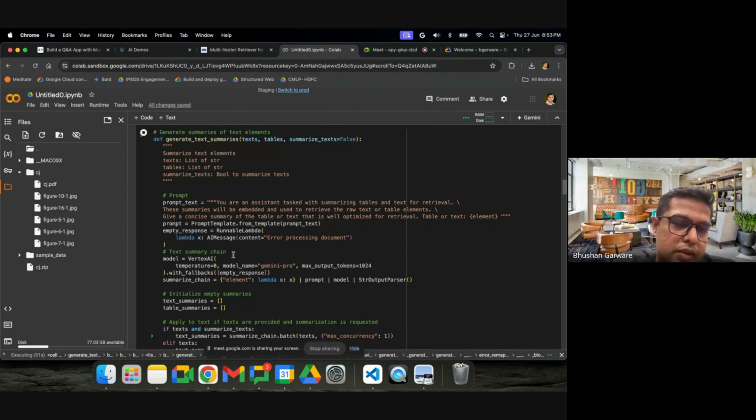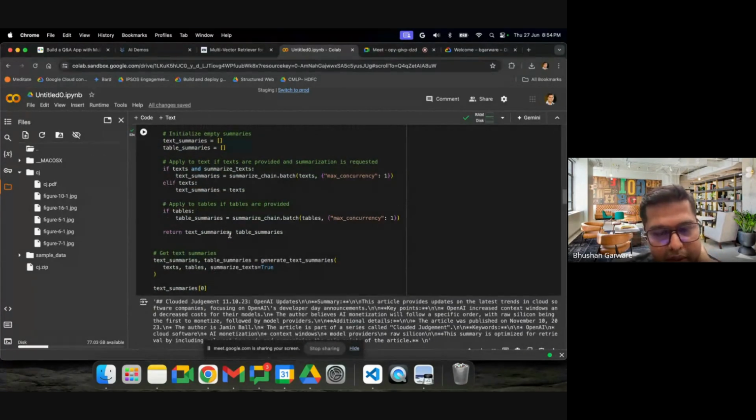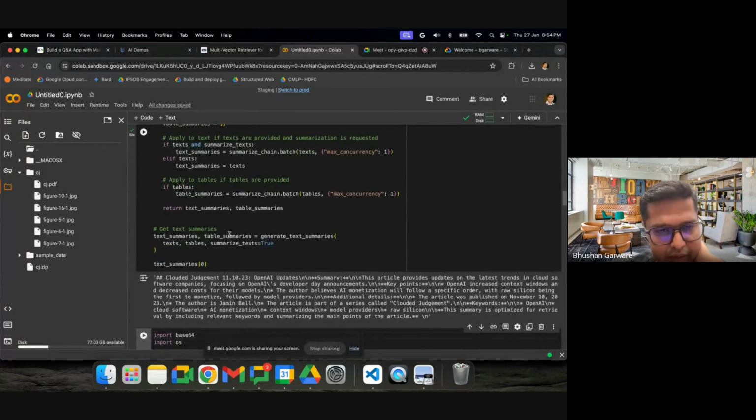For the sake of simplicity, I'll recommend that you go for Vertex AI admin. The Vertex AI admin role should be given to the default service account, and it should be given to the user of this. Otherwise, you may encounter this error of permission issues. If not, everything is fine.